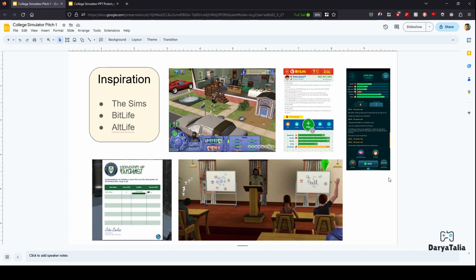The inspiration for this game comes from The Sims, as well as some mobile life simulator games like BitLife and AltLife that have an interesting interface and 2D approach to doing a life simulation game, especially in a realistic way.